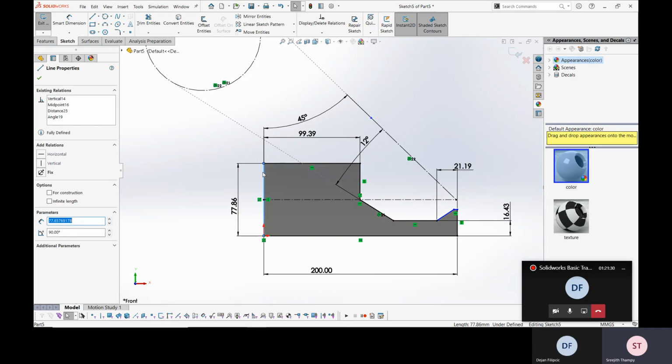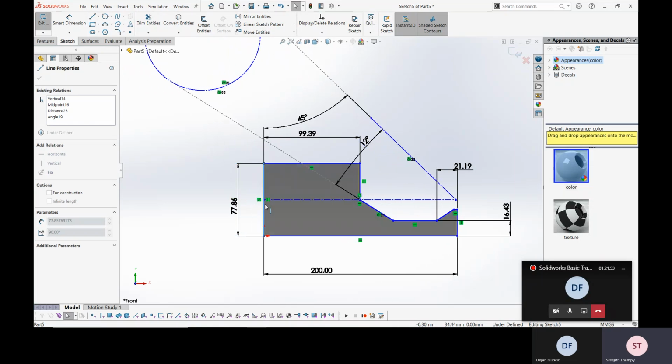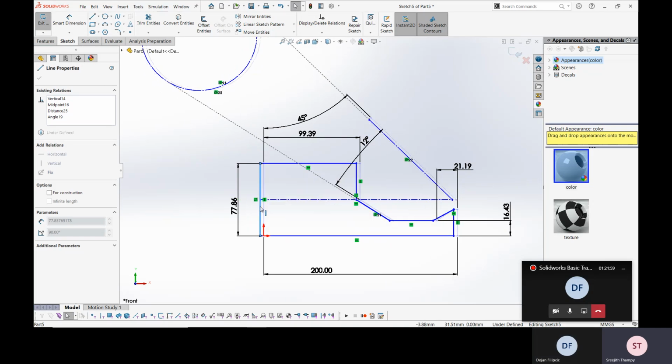I want to make this line free. So these are the relations that hold it together. If I delete those relations, I can see what relation is holding it there. This particular one is holding it at this point. I can remove that relation. Again, I'm free. I can move the sketch. But while moving the sketch, make sure that you are not dangling it, otherwise my entire geometry is damaged.